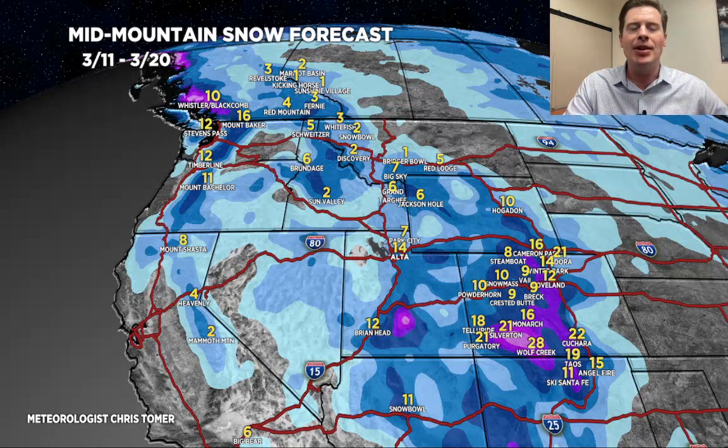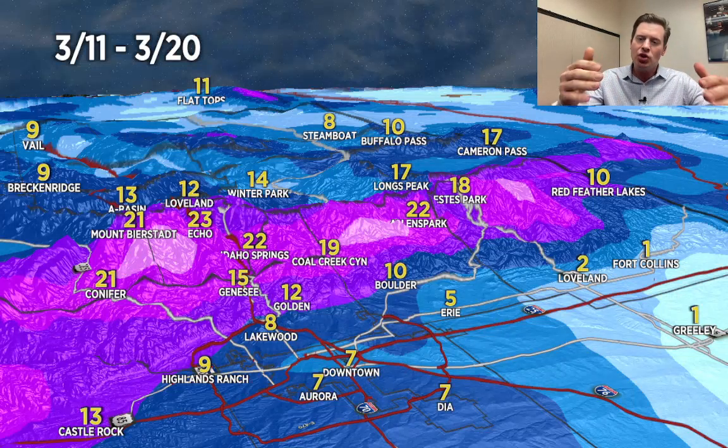Here's that 3D map of Denver, the Front Range, the foothills, and the Continental Divide — you're looking back to the west over the foothills and the Continental Divide. The numbers have trended down a little bit — still pretty sizable for the foothills running up to the Continental Divide, but certainly not what we were looking at this morning. Those are grand totals by late March 20th. Not as much snow makes it over the Continental Divide into Summit County as I was forecasting this morning.